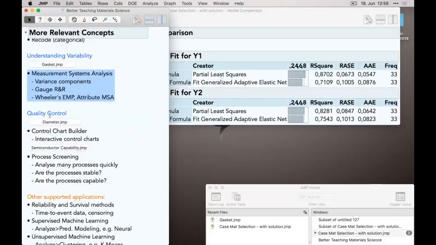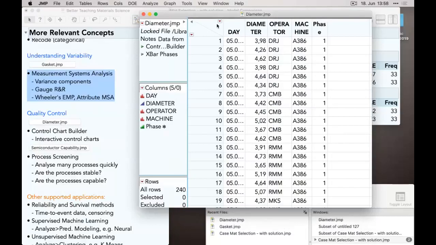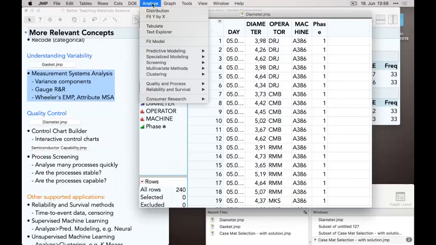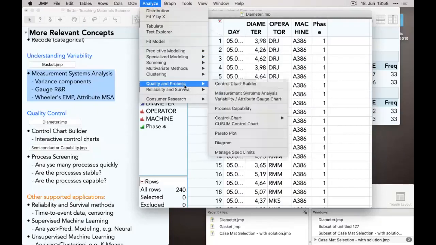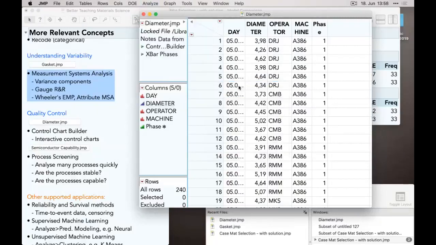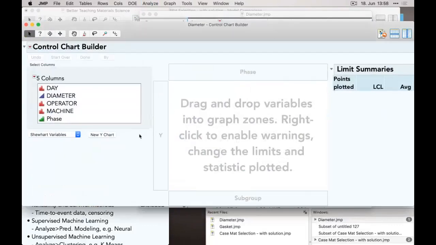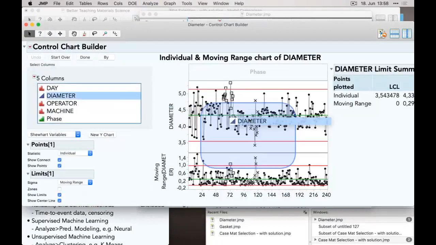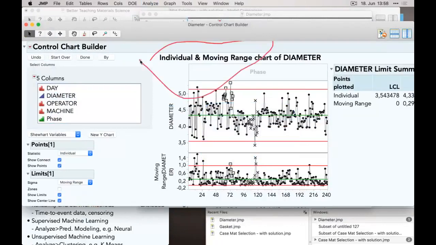And the last section here is about statistical process control and control charts. And here I just invite you to look at Quality and Process, Control Chart Builder. So this is so easy to build control charts. So I am interested in diameter measurements. So I just drop it in here, and we get automatically an individual measurement and moving range chart.